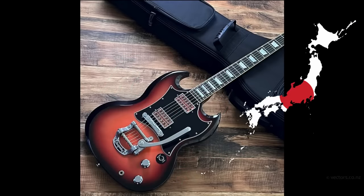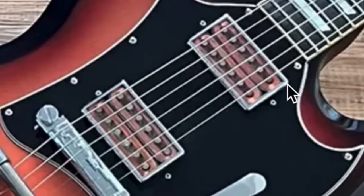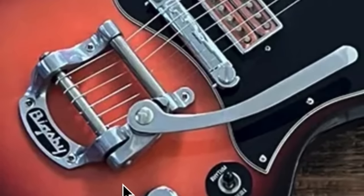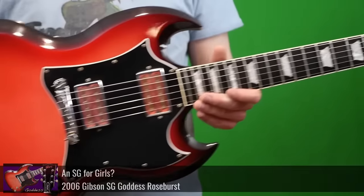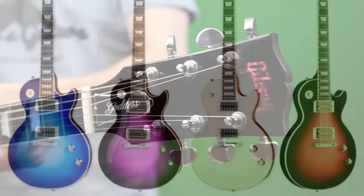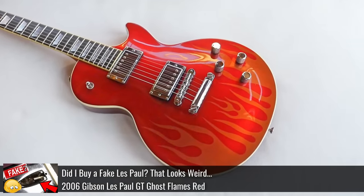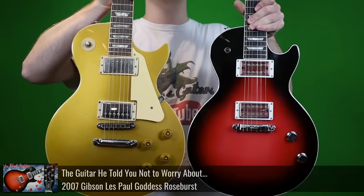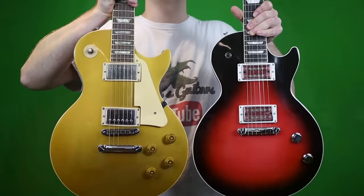Check out this cool SG listed in Japan. It's got this awesome roseburst finish, matching pickups, a wrap tailpiece, just a master volume and master tone with a Bigsby thrown on it. What is this gorgeous thing? It's an SG Goddess. We've talked about it on the show, and we've also talked about the Les Paul Goddess. They were offered in some beautiful finishes, introduced at the same time as the Les Paul GT — the Goddess being marketed towards women, and the GT for the guys. You know, stereotypical tropes.